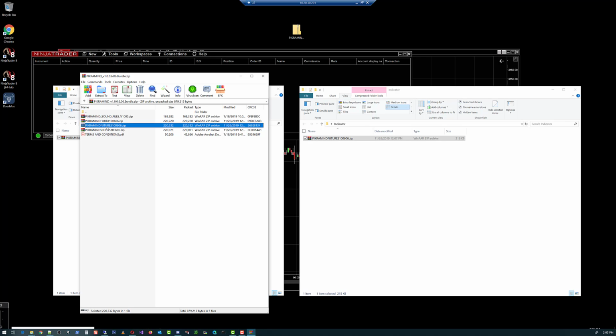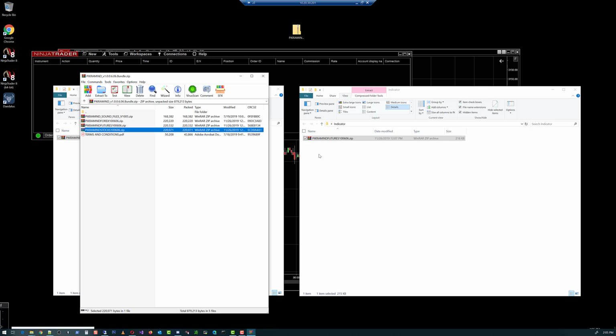If you're going to be using it for futures, or for forex, or for stocks, if you look in any of these three, you'll see that there are going to be three files: the XML, the CS, and the DLL. When you see the three files, that means you know that this is the indicator file that you need to import, and that's the zip file that you need to import.